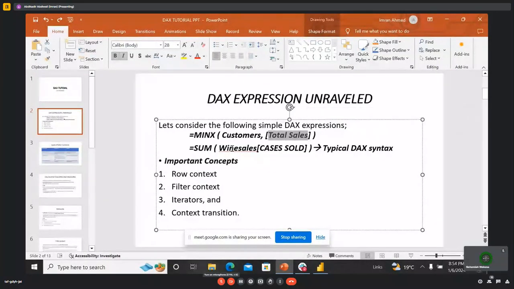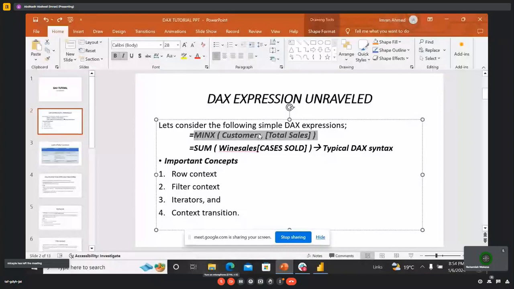Then when someone sees SUM and then wine sales, cases sold, I can easily tell you this means we are calling for objects, referencing objects. One object is a table, and the other is a column. I'll come back and explain more about this because there are a lot of things we need to understand.